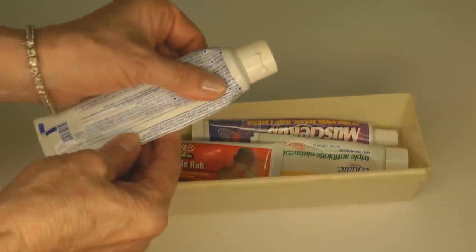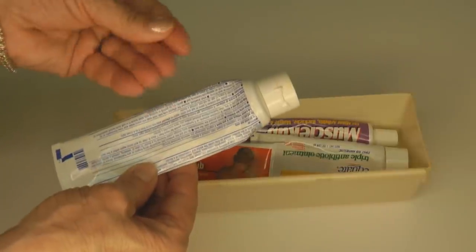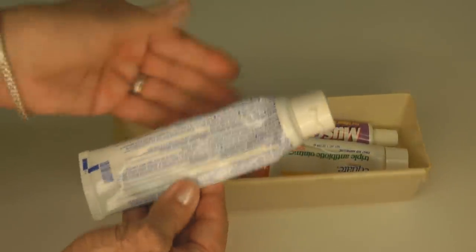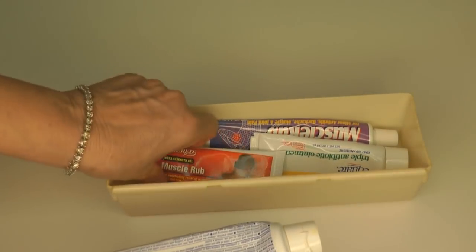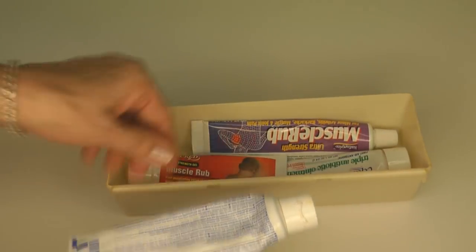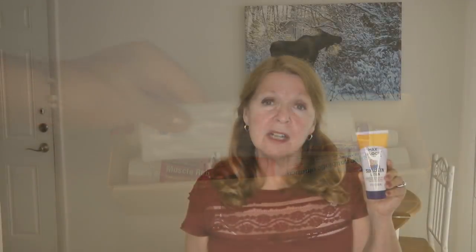Go over the liquids, ointments, and creams, because some of the tubes will begin to get greasy — they just don't last forever. I know people like to say medicines last forever, but not necessarily, because the containers they're in can degrade and then you don't have a useful product. It's better to not just expect things to last forever, but to inspect them and replace them if you need to.